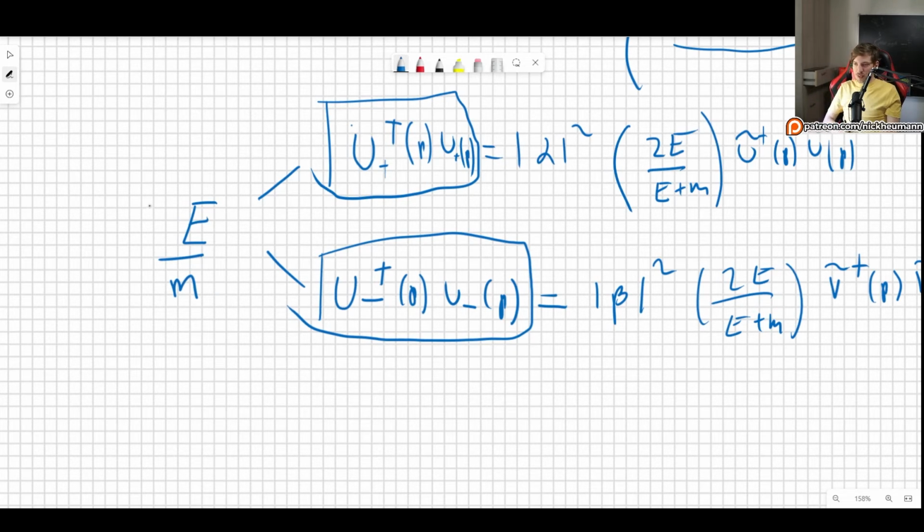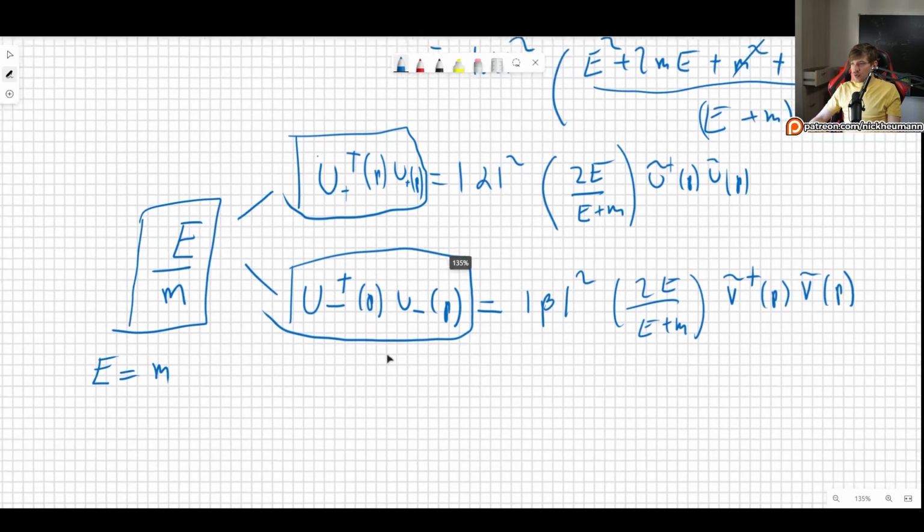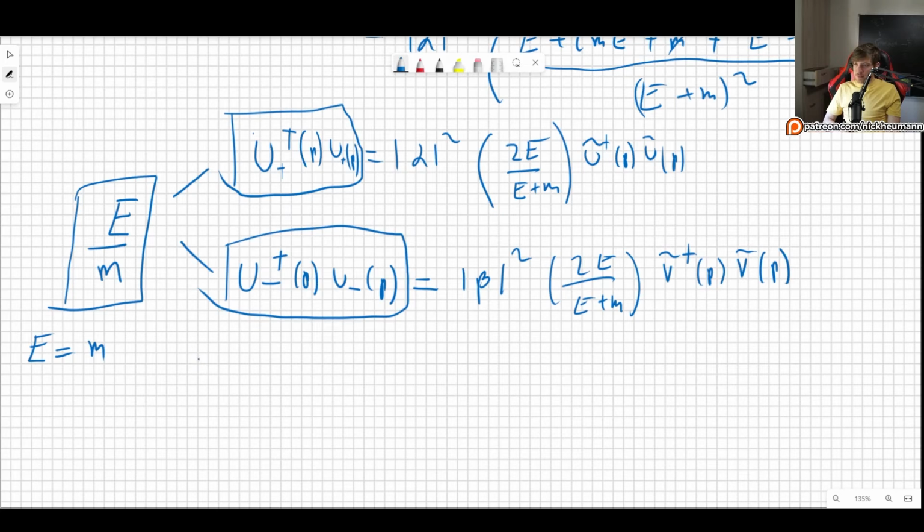But the actual normalization that we now need to do is normalize to E over m, to the energy. And notice this, if the particle is at rest such that the energy is equal to the mass, then it reduces down to the case where we are simply normalizing to 1, which is very interesting. When we go out of the relativistic case, we will go back to the usual normalization where we are simply going to 1. Okay, so if we do this, if we normalize to E over m, we can begin with the plus case.